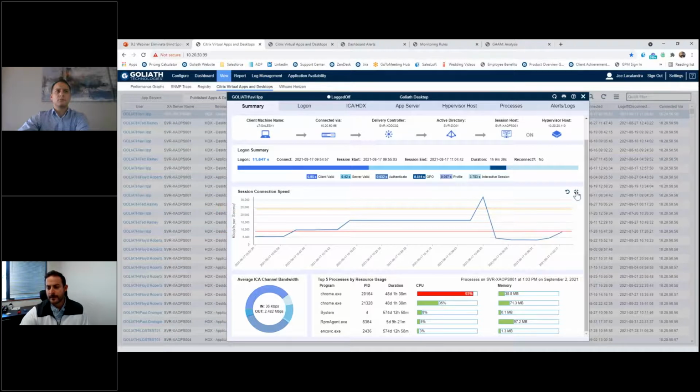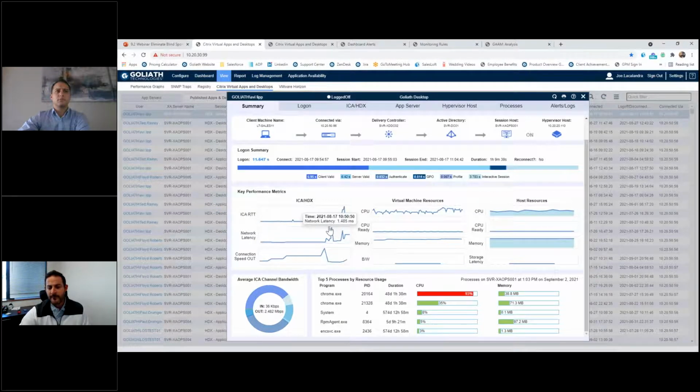So literally, in just a couple of clicks here, I'm able to confirm the user has issues, point to the network, and specifically from a remote user, see exactly what their connection was like at their location. And it's all in one screen. It's available both real time and historically.